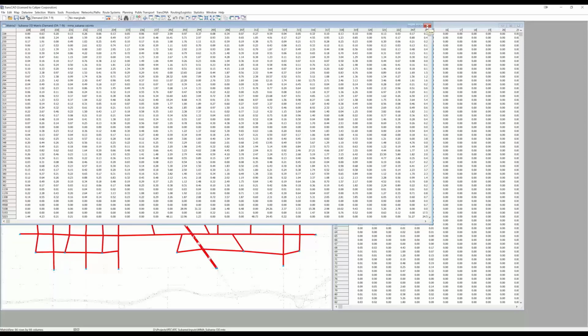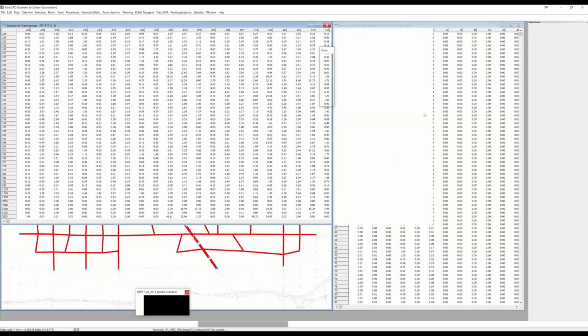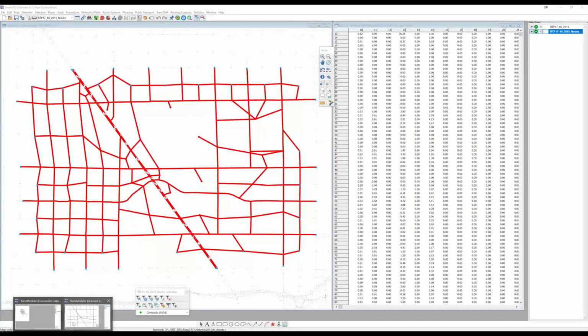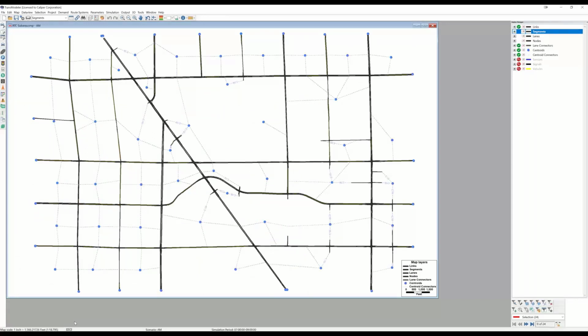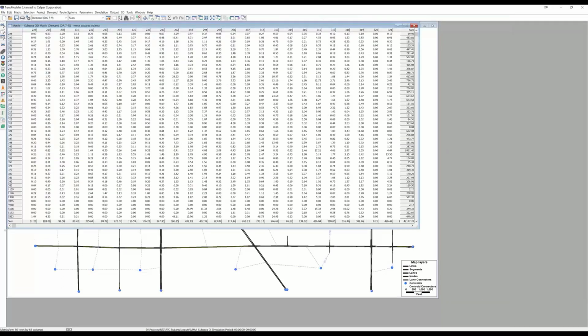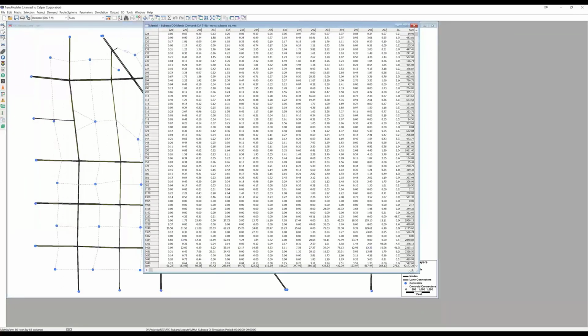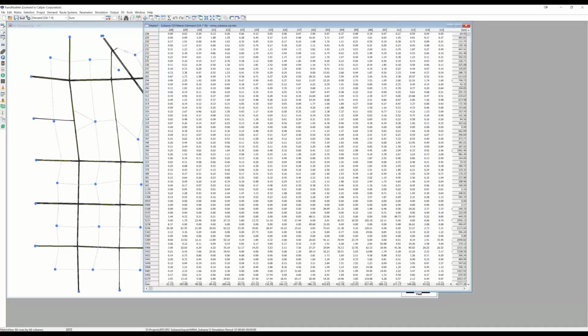Other ways to create a seed matrix for our OD matrix estimation might be to, if the study area is manageable enough, make a license plate survey or Bluetooth survey, or potentially going to Streetlight or some other vendor that can give you an estimate of the OD pattern. However you arrive at that seed matrix, that's going to be the starting point for the OD matrix estimation, which is then going to make adjustments to the matrix in an effort to better fit traffic counts that you've collected for the subarea. So that's going to be the second main input that's required for running the ODME.